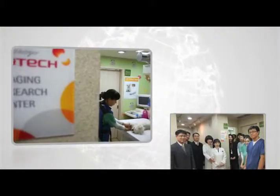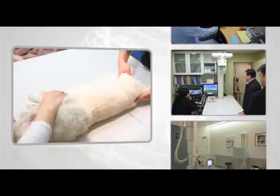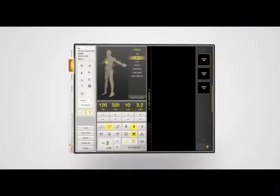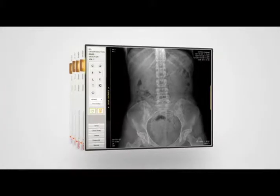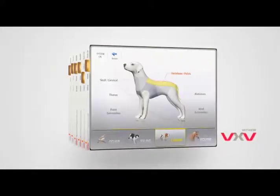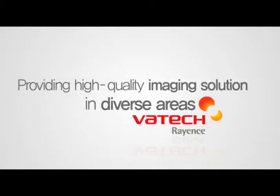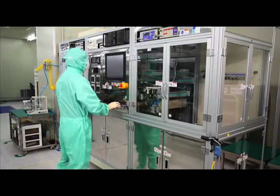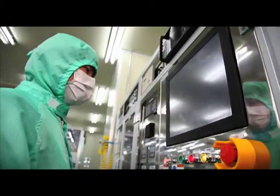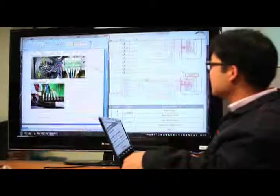Vautec DR is expanding into the areas of retrofit kit and the system market. We will be providing high-quality imaging solutions, not only in the medical field, but also in the veterinary X-ray system and CT, industrial inspection X-ray development and more. Vautec DR is moving forward and strives to be the leading figure in the DR industry by creating effective solutions, new values, and by touching the hearts of customers.